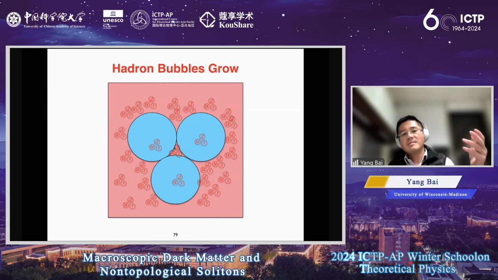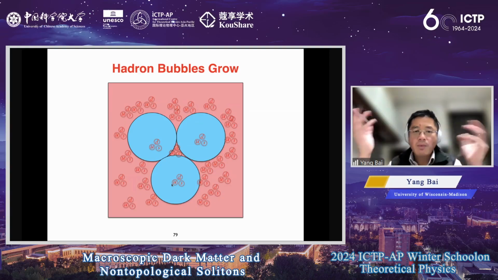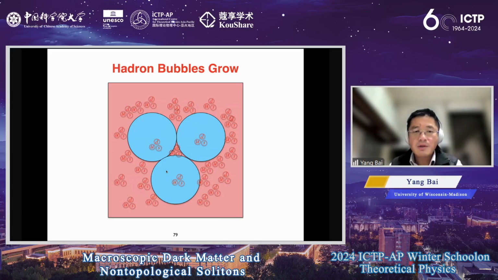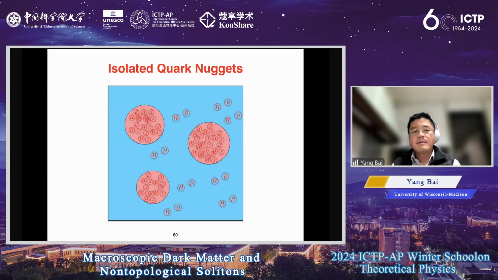At some point, you expand. Maybe there's still a little bit of baryons stuck inside, but most of the baryons maybe stay outside, right? At some point, you maybe have the low energy phase occupy 1/2 of the volume. You can think about the most part of the universe becoming the low temperature phase, which is close to finishing the phase transition. Then you can have the high energy, high temperature phase as a small region. And then you can think about that being the site to form the quark nuggets.